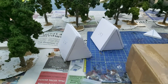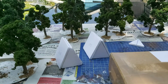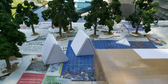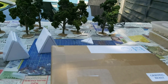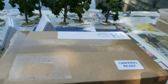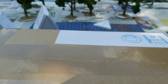Once we start putting the balsa wood and everything on and thatching, it should look all right. I hope you all had a good VE Day yesterday and celebrated it with a bit of contemplation on what it all means. I had a very nice socially distant street party and drank quite a lot, so great fun. On top of that, I have a box turned up today from Gripping Beast, so I'll do a quick unboxing of that.